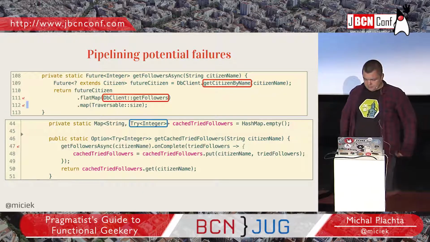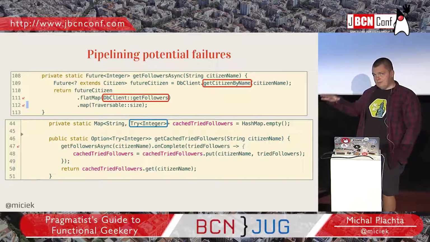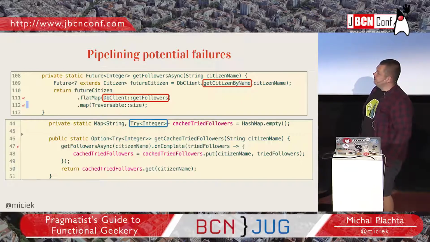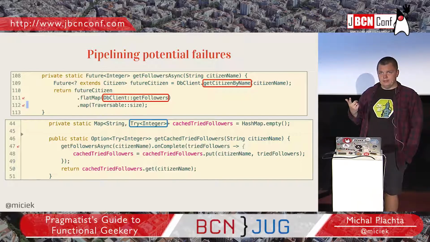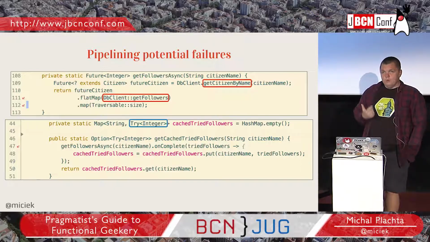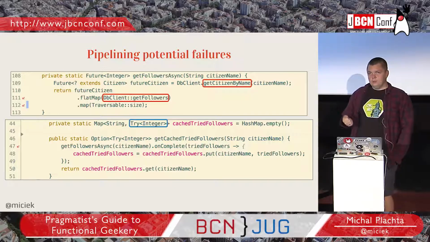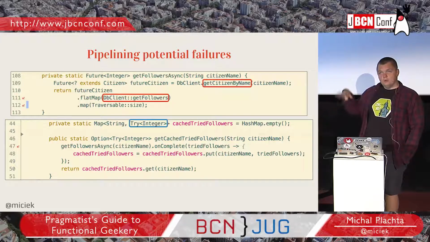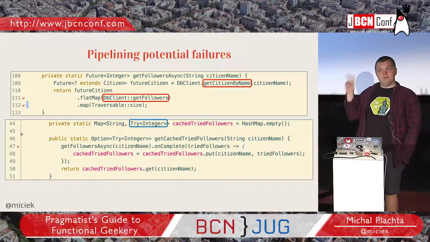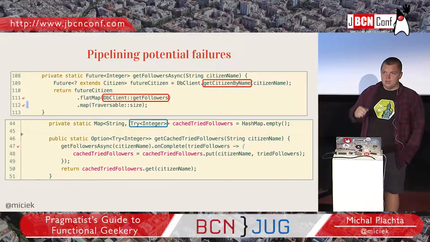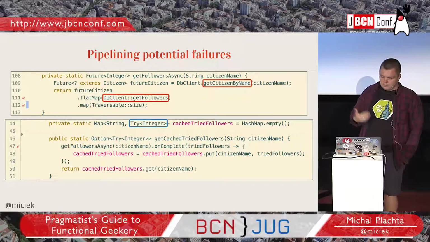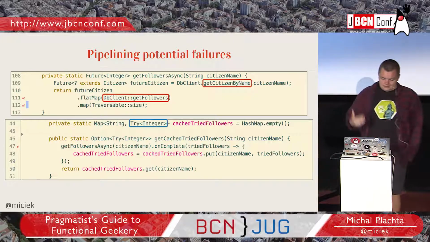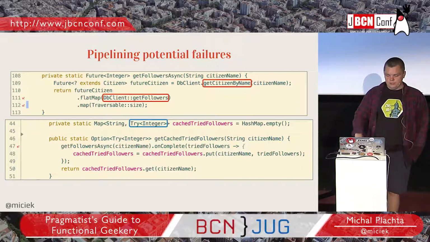Okay, the best thing about this new type, and other types like that, is that we can pipeline potential failures. Remember that we have 2 futures: one for getting the citizen name, and second one to get the followers. And if we are doing all the transformations inside the context, we need to deal with the potential failure at the end, only when we need the final value. So, for example, here we have 2 potential failures and 1 error handling. If we have many futures, we only need 1 failure handling at the end. Okay? Of course, we can have more if we need, but at least in order to have a resilient application, we need to handle 1.